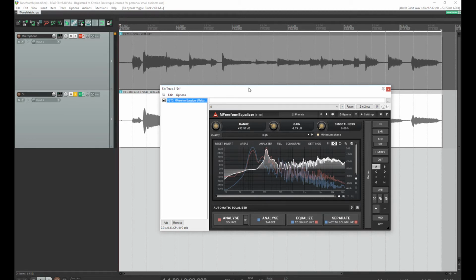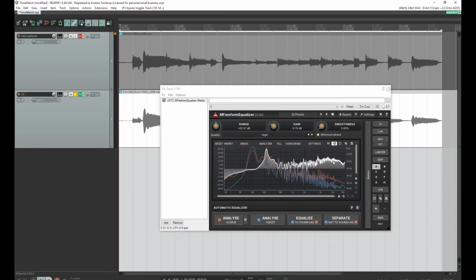Okay, so loudness-wise, we are in the ballpark at least. Let's try to listen one more time. First without. And then with. I think it sounds much more like an acoustic guitar.